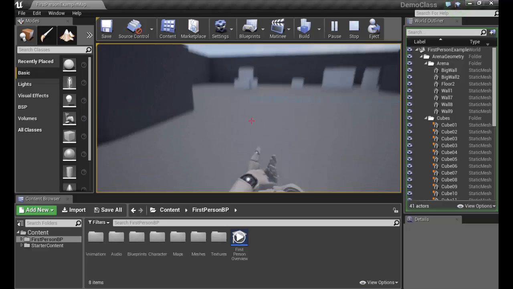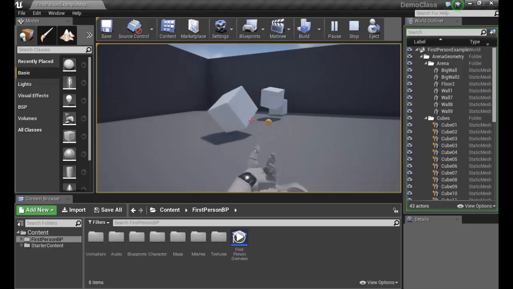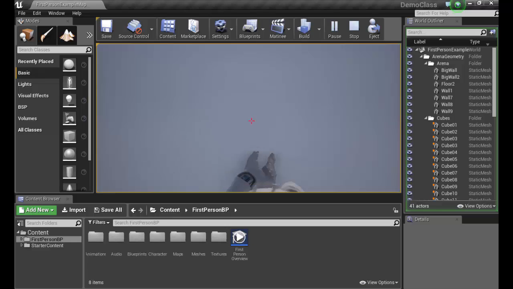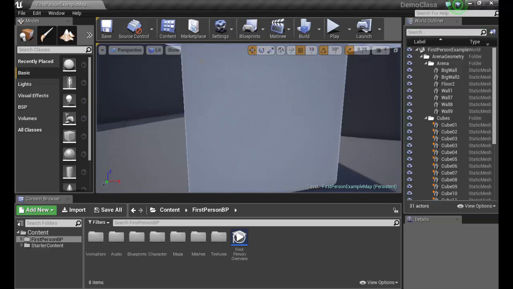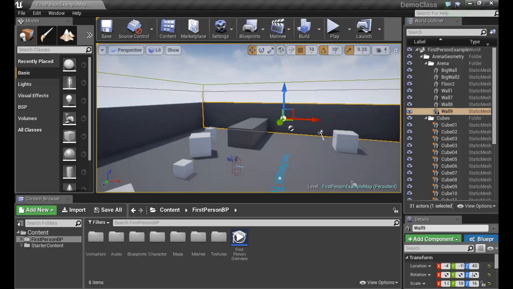Now this one, I'm actually locked to the ground. I can jump, but I can't actually move out of the way. I can't fly away like I could in the other one. Okay, so this is how this works. So let's say that I want to take this as my shell, as my starting point, and I want to start to populate my stuff into this scene. Well, the first thing I do is I go through and I delete all the stuff I don't need. I'm going to zoom out a touch.